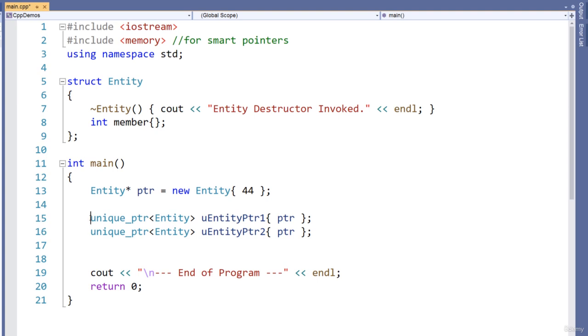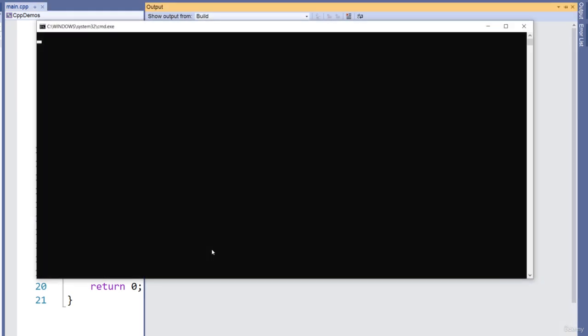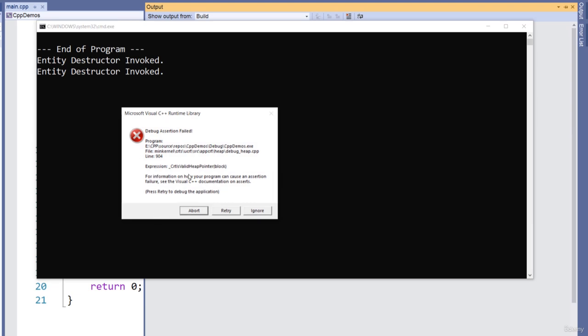But now you can think for a second what's going to happen if I have two of those. So I have two unique pointers, uEntityPointer1 and uEntityPointer2, both of those smart pointers, which I will initialize by passing in that address basically to that object on the heap. And what do you think is going to happen now? Well, when the first smart pointer goes out of scope, it's going to deallocate the object on the heap, right? Then of course the pointer that the uEntityPointer2 manages will be dangling, and as soon as that goes out of scope, again we will get a crash. Build and run. And you see we get a crash.